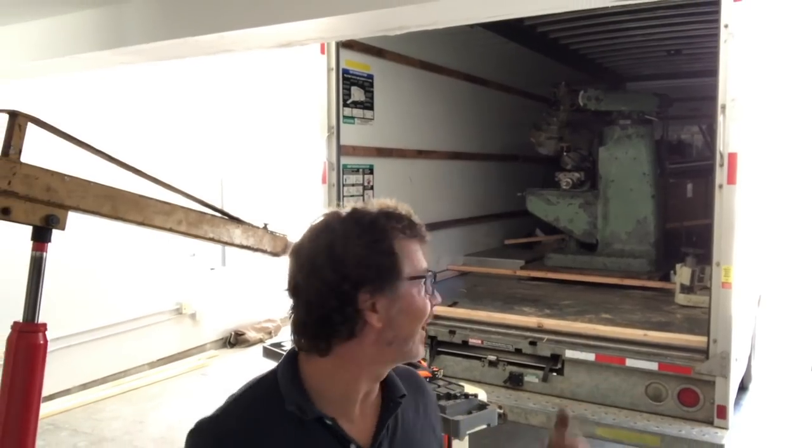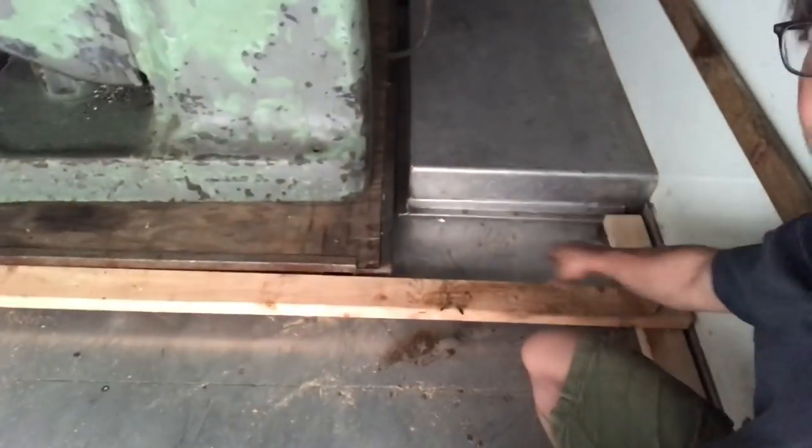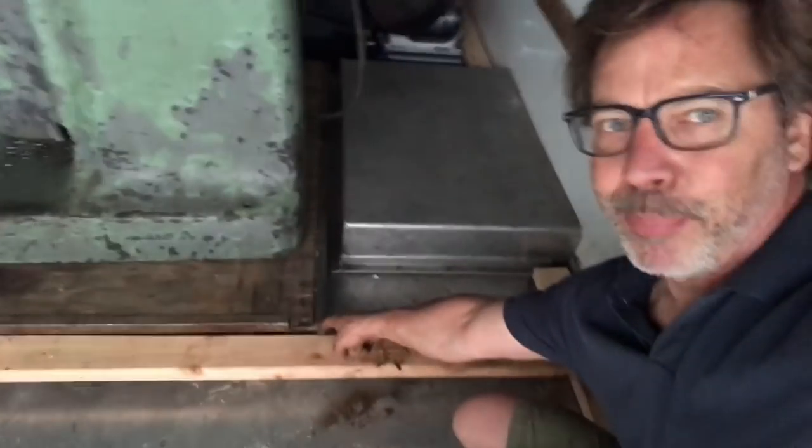So next up is the milling machine. I've got some unique ways of bringing that out that I think you guys are going to like. Remember, you want to make sure your machines are locked in tight. When putting these 2x4s into place, take advantage of leverage. If you look at this 2x4 right now, it has just a slight gap — you're using the lever action of the 2x4 to press the tools into place so they don't move.